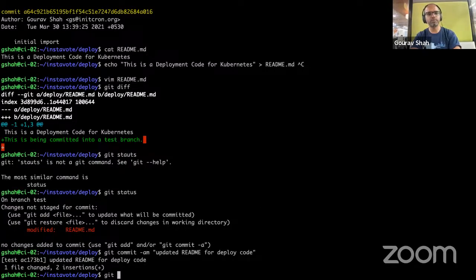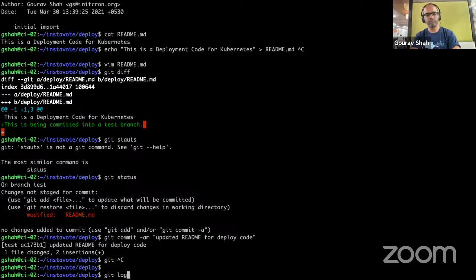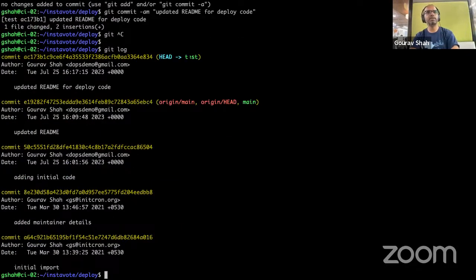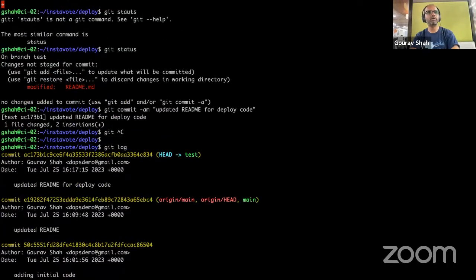this goes into the commit history. So git log shows me that. You see, has it gone into commit history yet?